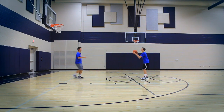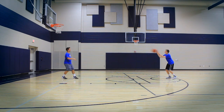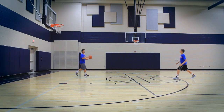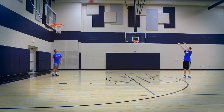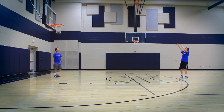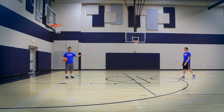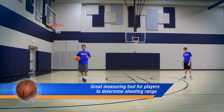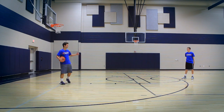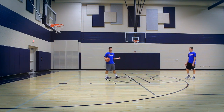Sam's going to keep on going here. We're going to make seven out of ten, take another step back. Pretend he made six, so Sam would stop right there. This is also a great progressive drill so that kids don't go outside their shooting range. And also for a player like Sam, it can really help him extend his shooting range and see how far he can shoot the basketball.